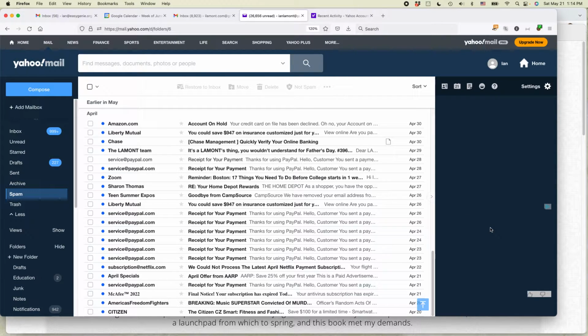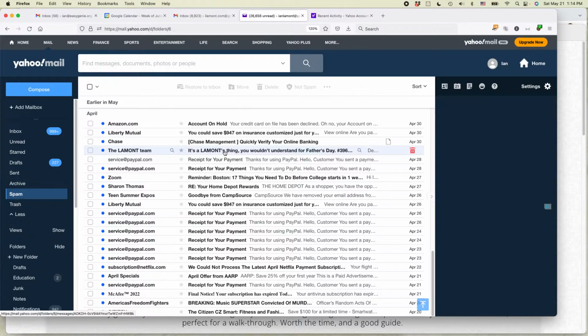Here is my Yahoo spam folder. I go to yahoo.com, log into my mail, and then I click on spam, and it shows all the stuff that's being automatically put into the spam folder. The problem is, while most of this junk really is spam, some of it is not. And this is how you prevent it from happening in the future, hopefully.